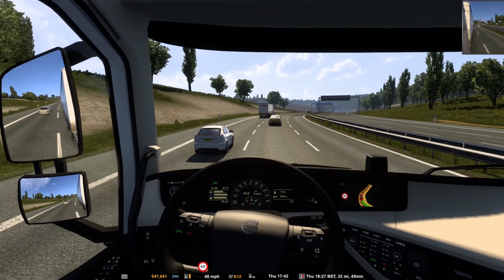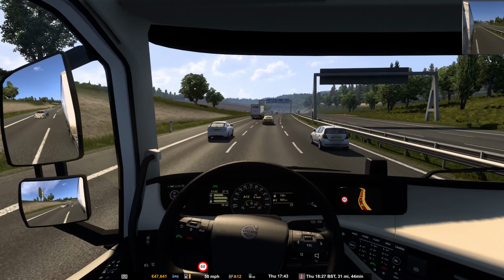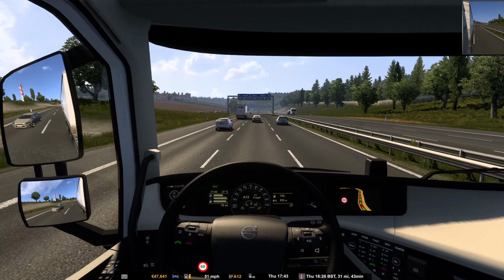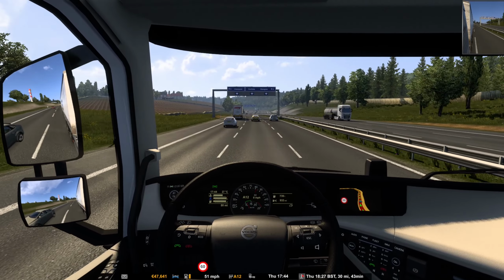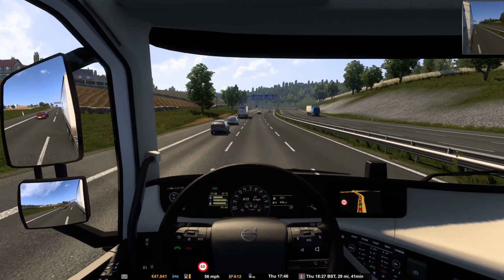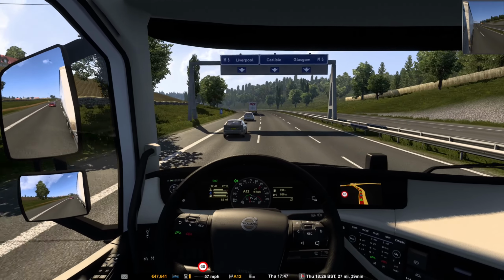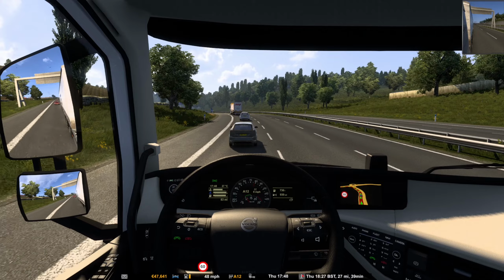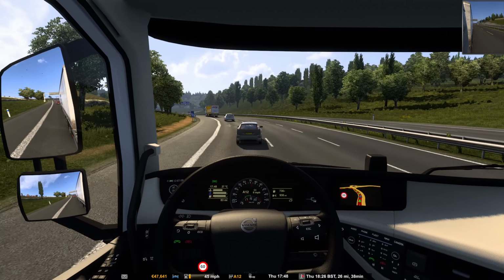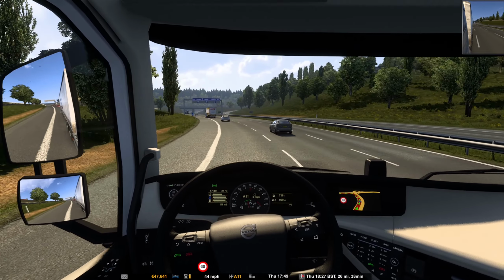Okay, back up to 60. So I think 60 miles per hour is what? 95-ish kilometers per hour, I think, because from memory, 62 miles per hour is exactly 100. So going off that, I think that's about right.